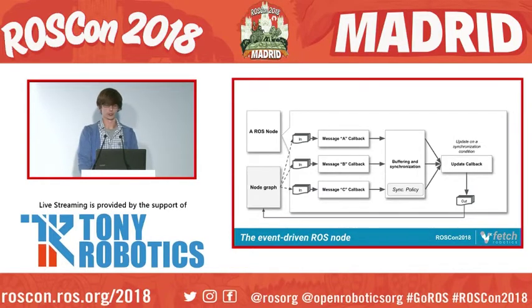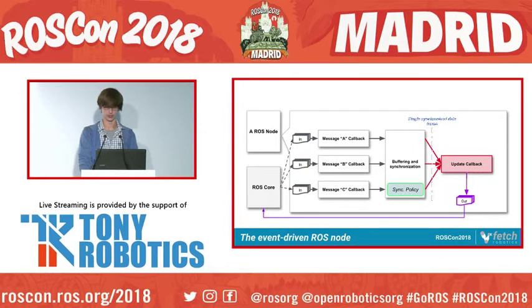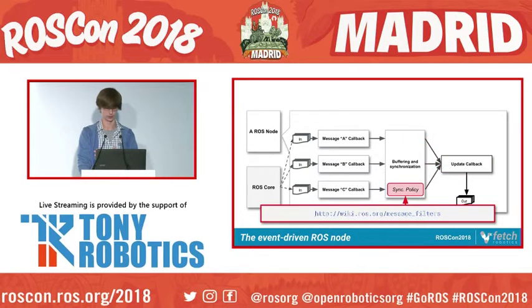To rectify this, we can convert this node into what's called an event-driven ROS node, where we're going to collect all of our inputs from callbacks, maybe double buffer them, and then use some kind of synchronization policy to look at what messages we have in those buffers and execute accordingly when everything is ready. So here we get some messages, and we run our update when we have a full synchronization frame. Right now you can use something like message filters to get this to happen in ROS. Typically people use it for synchronizing things like sensor data and transforms.